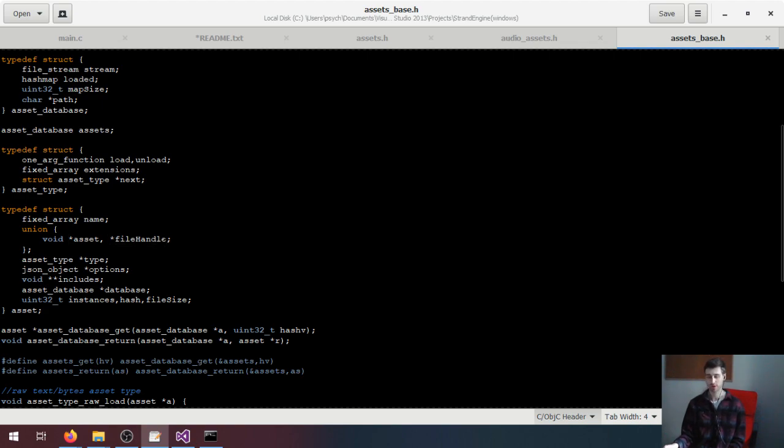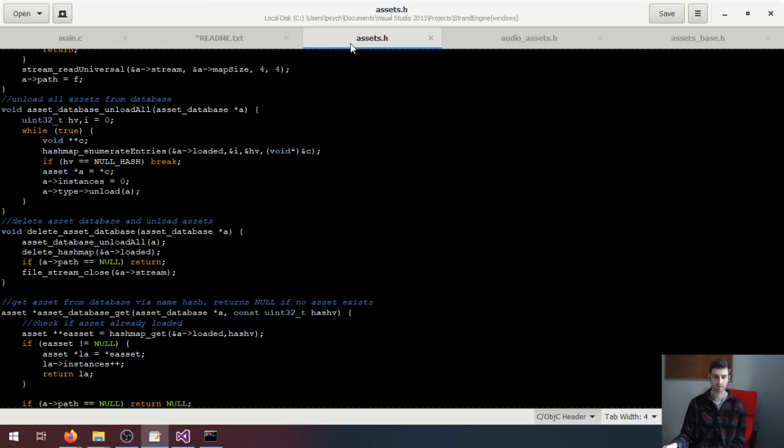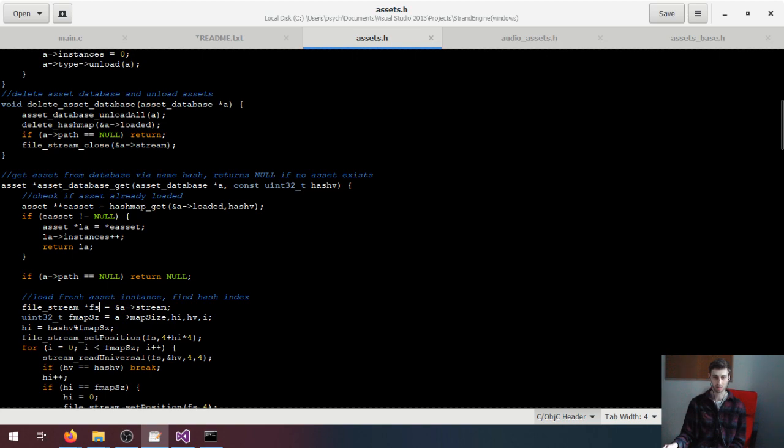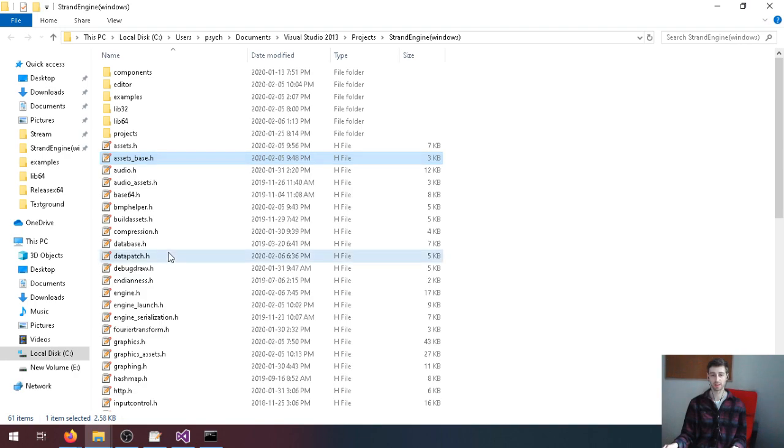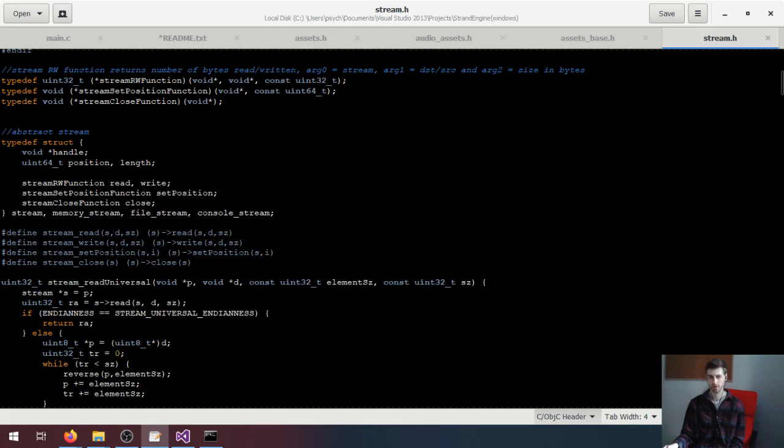So basically, I need to rework. So the issue, here's the whole thing. Now that I want to do asset encryption, the way to do this would be doing all of this through the stream class that I have, like how I have this file stream right here. I'm already using a file stream. I can just pass in the pointer to the file stream and then do everything through this stream class here. And this stream class is the equivalent of SDL's RW ops.